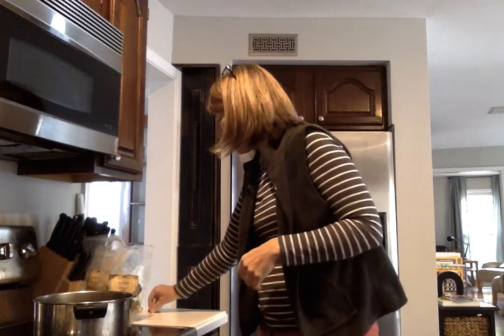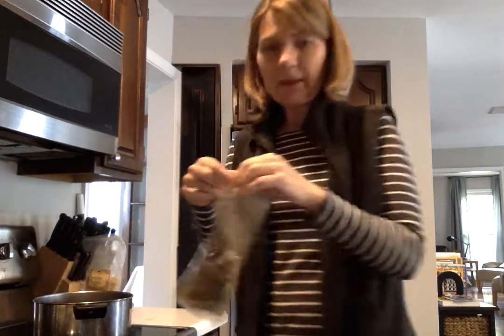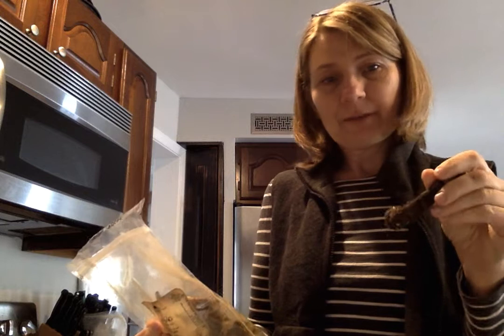You can also put cinnamon. I have cinnamon here and I'm just going to put that in. And then I happen to have Osha Root, and I guess one time that I ordered the elderberries I also got the Osha Root. Osha Root is really good for a lot of stuff — it supports the respiratory system, it's antiviral, antibacterial, anti-inflammatory, anti-fungal.